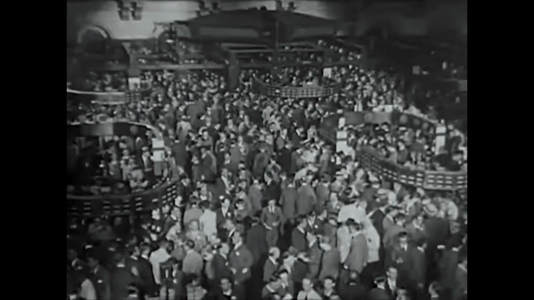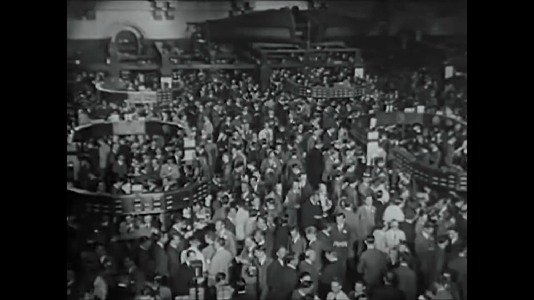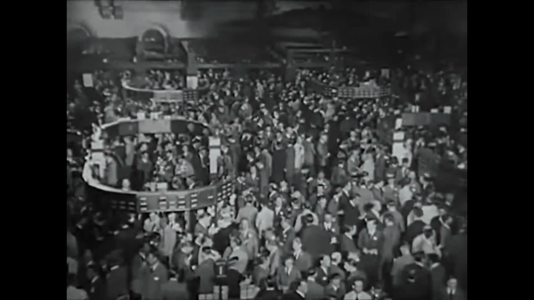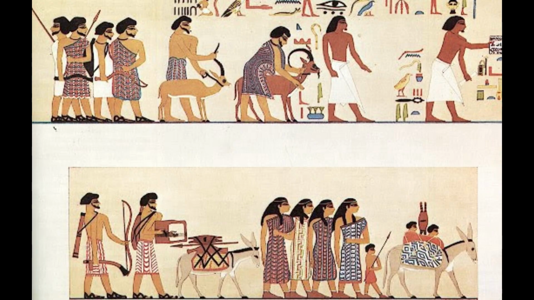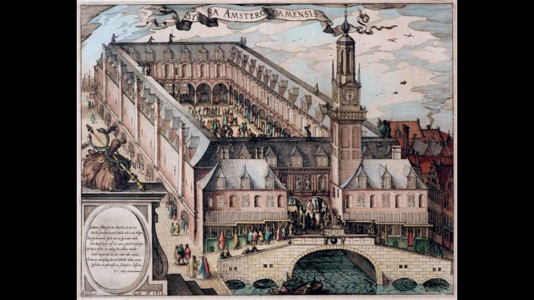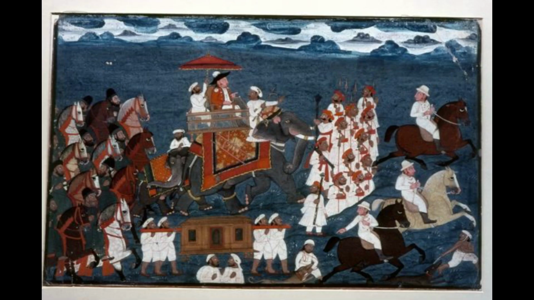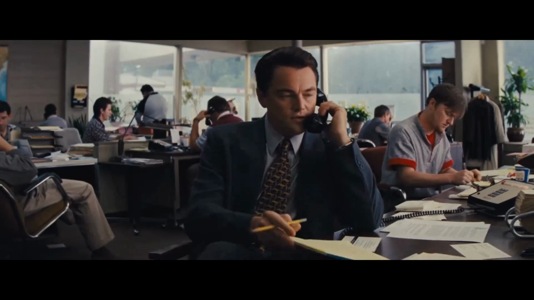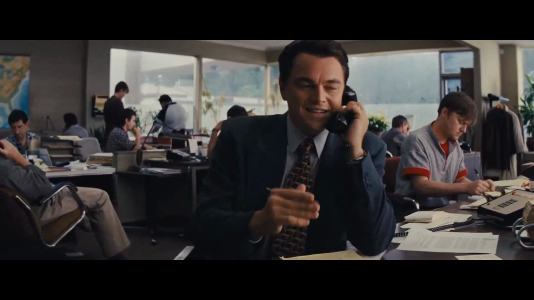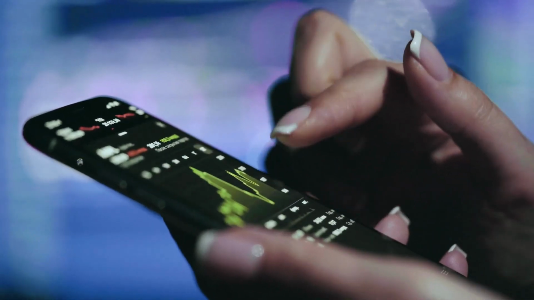Trading and investing has been around since the dawn of time. Ever since civilization began trading goods, there has always been a market in place where buyers and sellers interact. The first documented stock market was created in Amsterdam, when the Dutch East India Company became the first publicly traded company. Ever since then, trading has evolved from calling your suit-wearing broker at the exchange, to having the convenience to place trades off your phone.